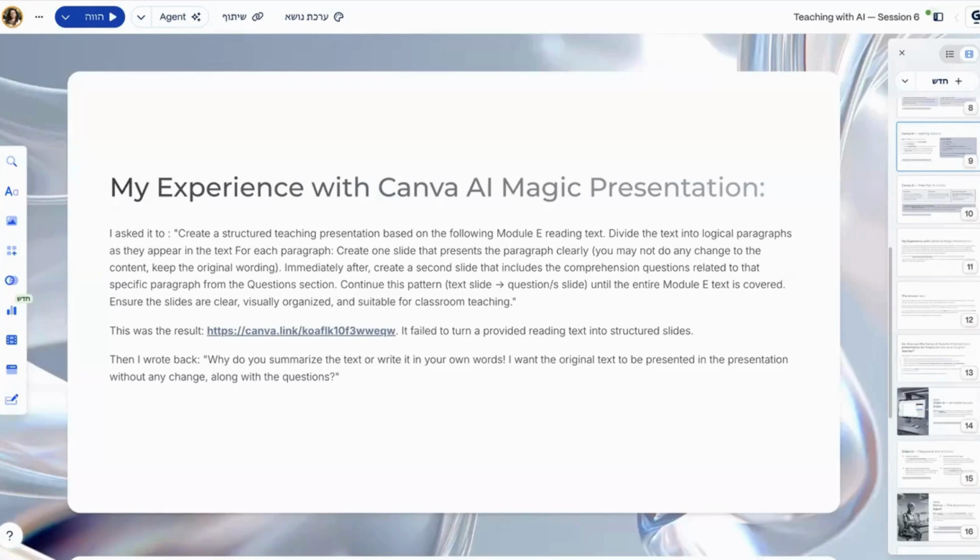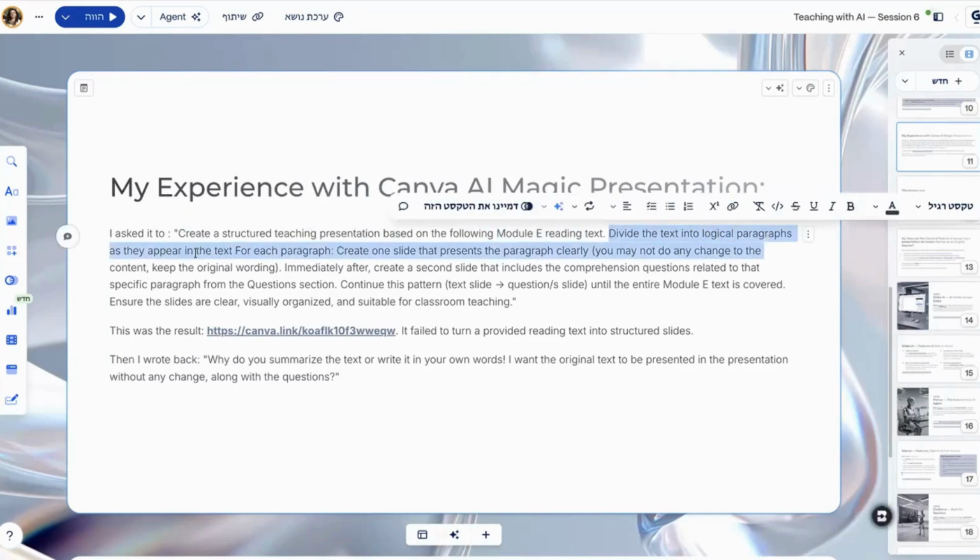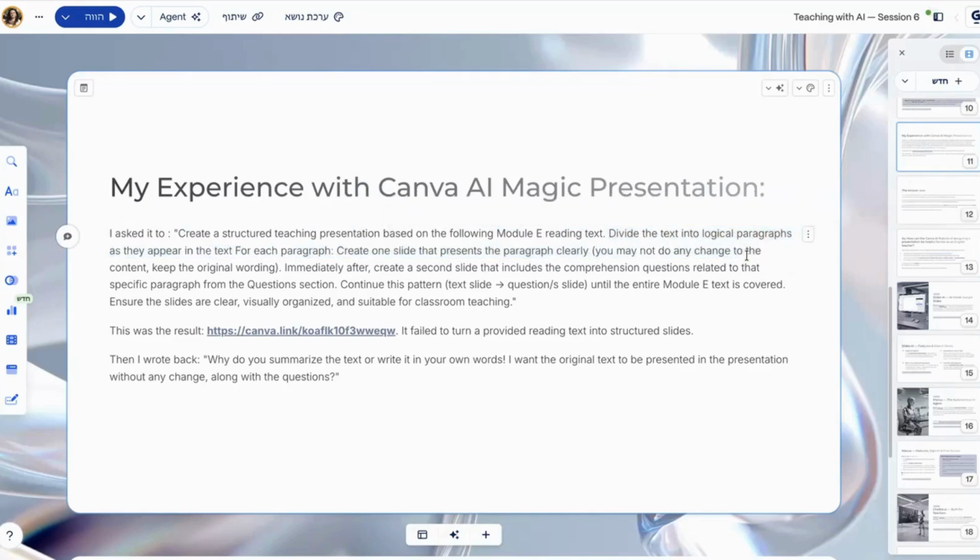I asked it to create a structured teaching presentation based on the following module E, and I uploaded the module E reading text. I wanted to divide the text into logical paragraphs as they appear in the text. For each paragraph, create one slide that presents the paragraph clearly. You may not do any change to the content. Keep the original wording.